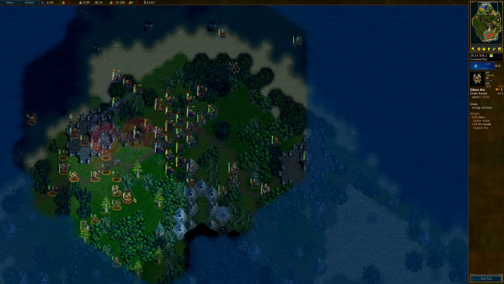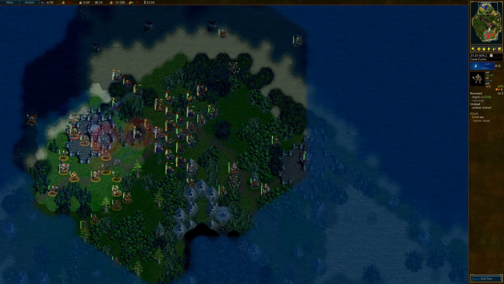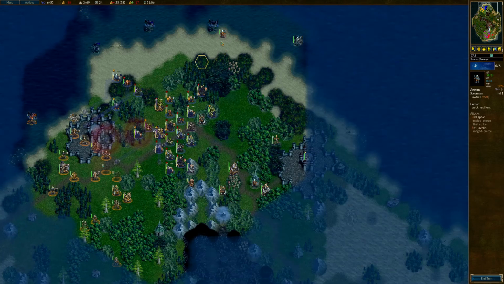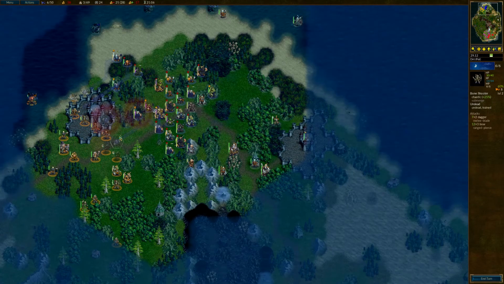Including this fire attack. So yeah, what is this one doing? Is it mine? Don't think that's mine. No, I don't have any loyalists in this army. Don't think that's mine. He's trying to steal my villages. Sneaky.